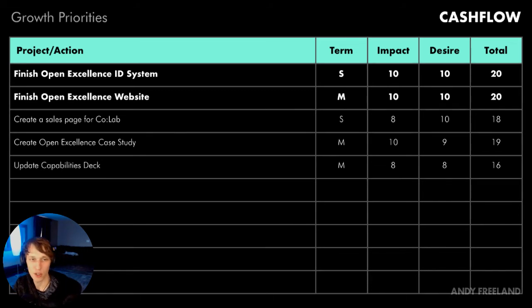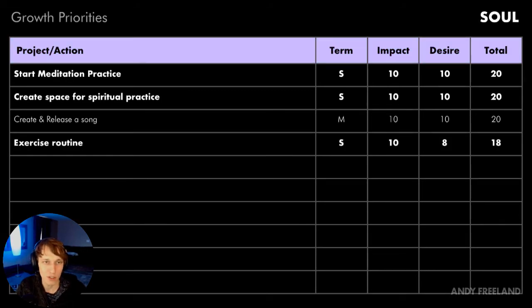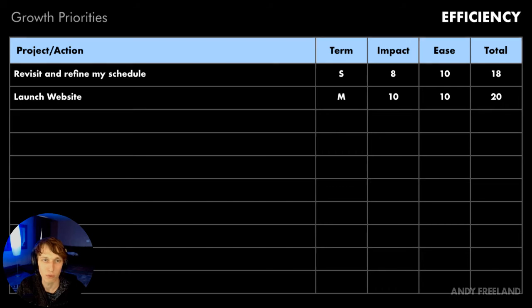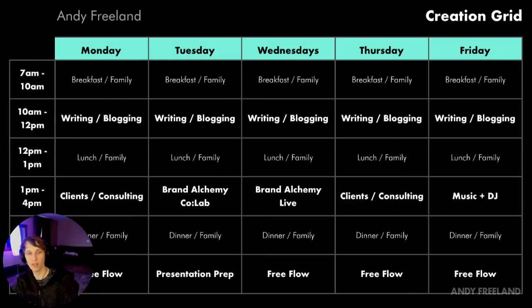Okay, so schedule. That was actually mentioned here with revisit and refine the schedule. So here's my schedule. I did it like this because I wanted to grid out my time, and the way that I did this schedule was I started out by figuring out what are the musts of my day, right? I was thinking, well, I need to have family time and I need to eat, right?